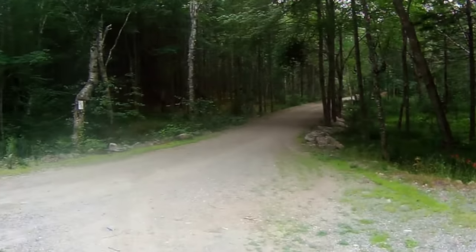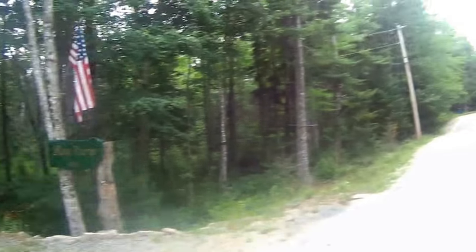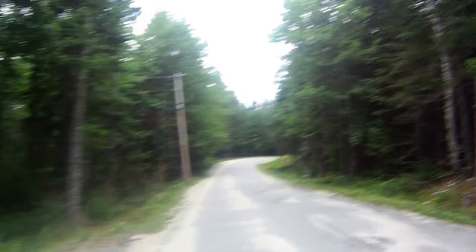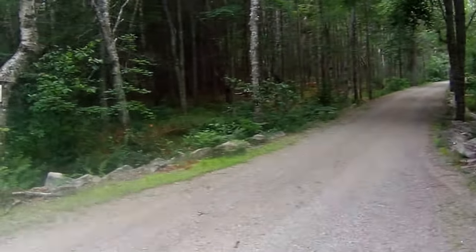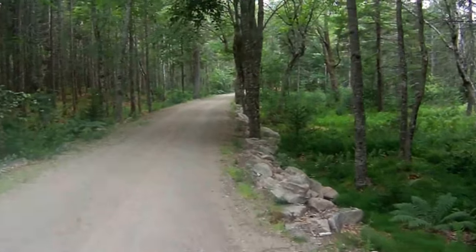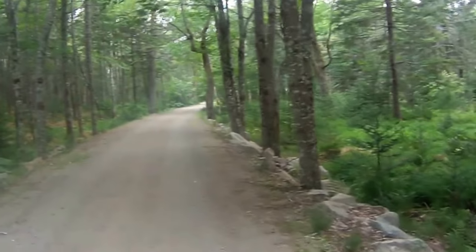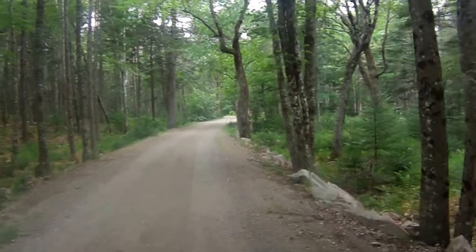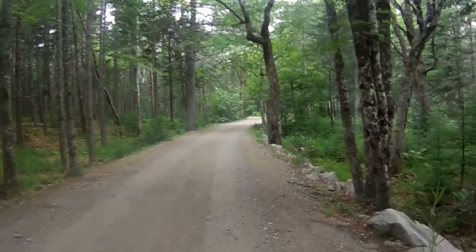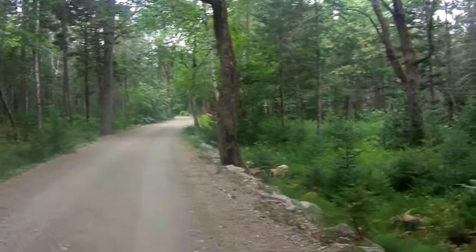So we finally made it. This is my uncle's driveway. He's about 30 to 45 minutes away from any kind of town. Right out, lives on the bay. So this is Bayview, this is his house. And I'm gonna walk you guys down the driveway and to the house that sits on the bay, which I thought was pretty in the pictures. And I didn't really realize how pretty it was actually gonna be in person. So you guys will see it here in a minute.